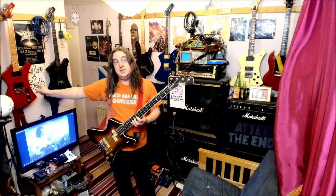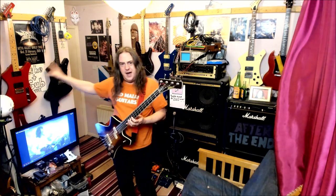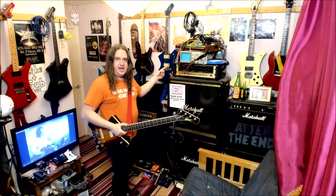There was also, at the same time as the A5 came out, an A15, which is not so much like the A5, it's more like the A10. So you've got the set neck, the binding.